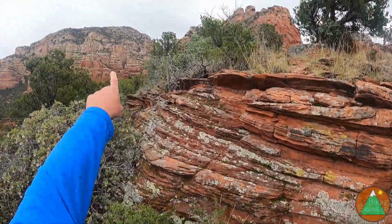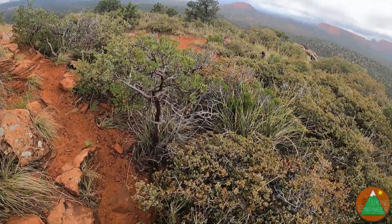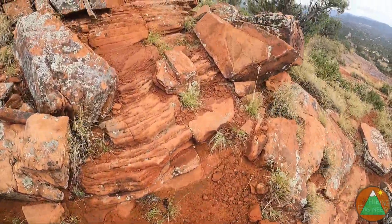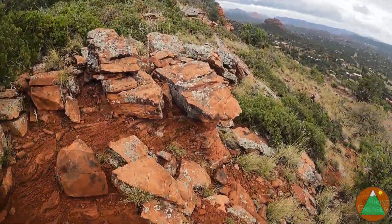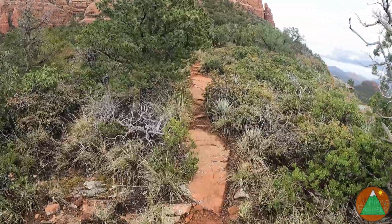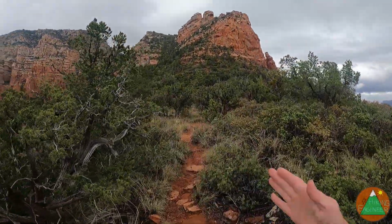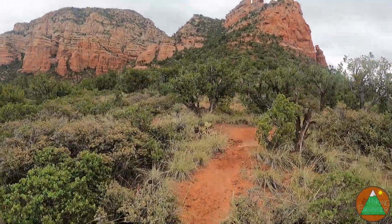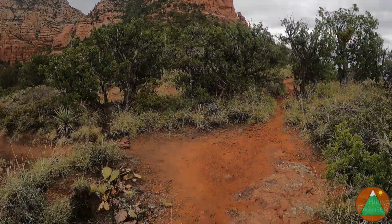So we've gained the first rock step. Summit's up there. Now we're just on the ridge for a little bit. But now the next step is we have to contour this rock face, and we'll gain a saddle sort of up around that corner of that guy.